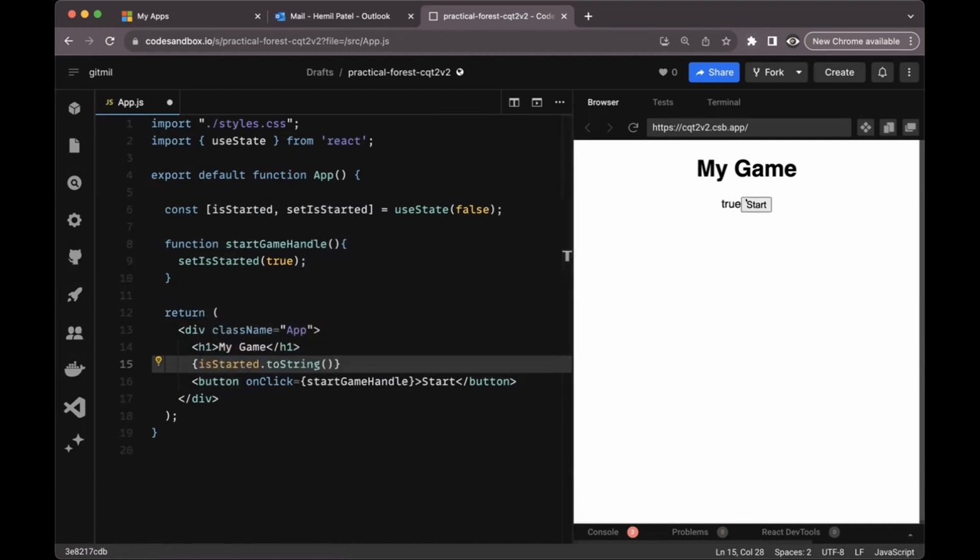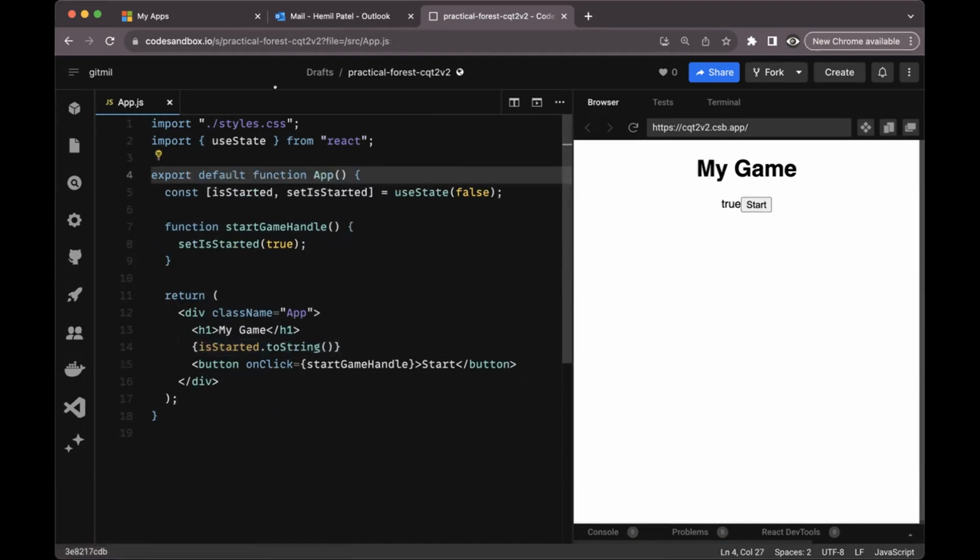So if you click here, you can see it starts true. I just wanted to see that it's working. If I refresh again, it becomes false, and when I click here, it starts. Make sure you save your CodeSandbox if you have an account.